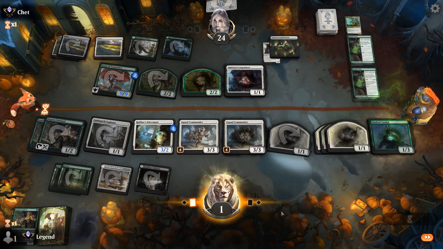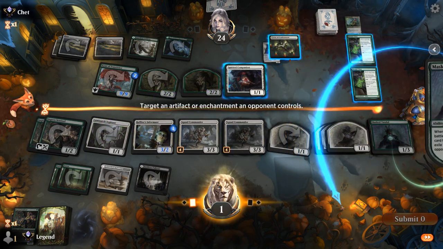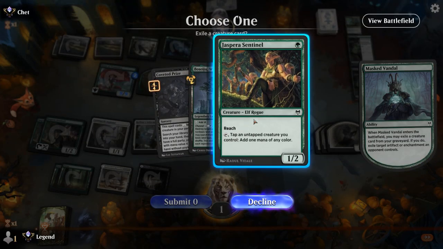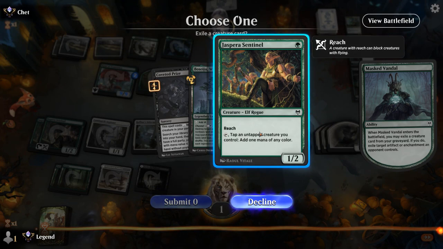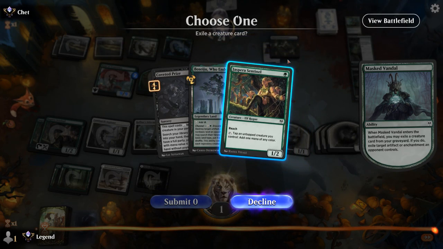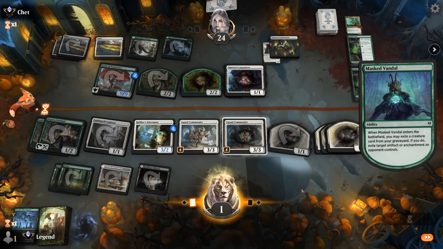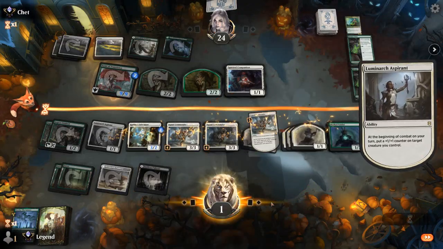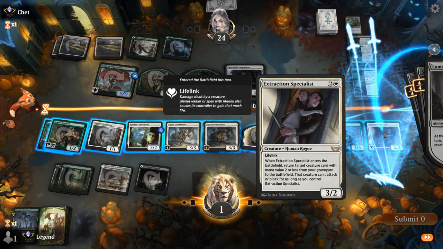Leaving as much toughness back as possible. And I think destroy Circle. And then I guess we won't be able to get back our Sentinel if we have to exile it with Vandal. But getting back the lifelinker still seems better. And then I'll put a counter on the lifelinker as well.